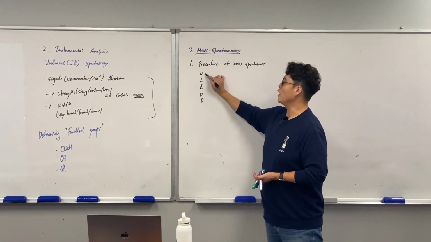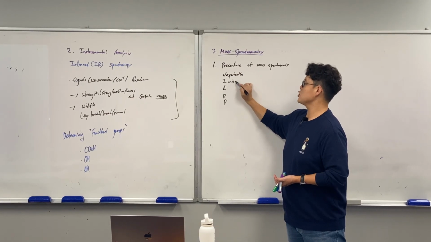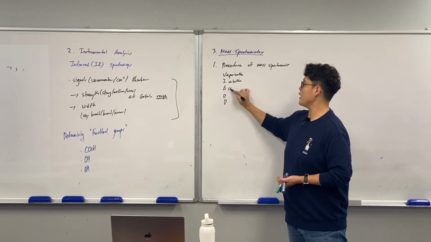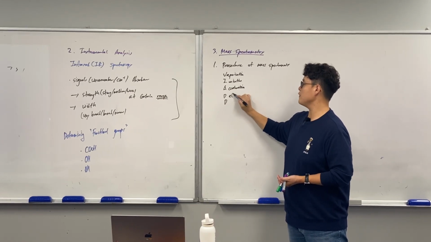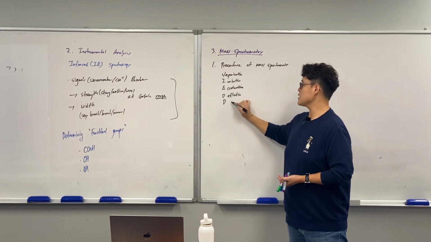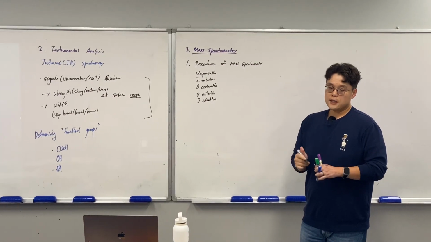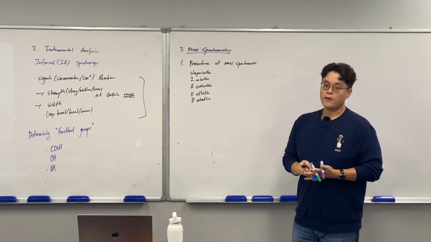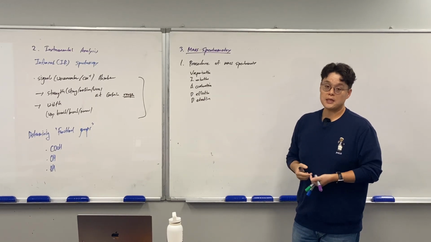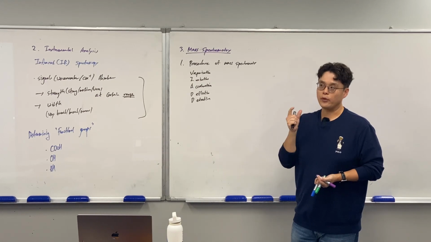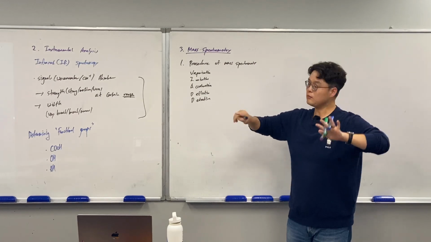VRDD stands for one, vaporization, two, ionization, A stands for acceleration, first D stands for the deflection, last D is detection. And you need to realize that every single part of the mass spectrometry is very important. Start with the vaporization. We basically heat up the organic compound, as most of those have a really low boiling point. And basically in the gaseous state, they are separated.